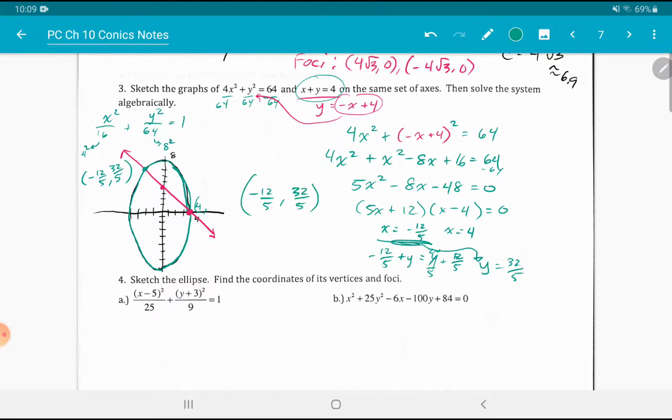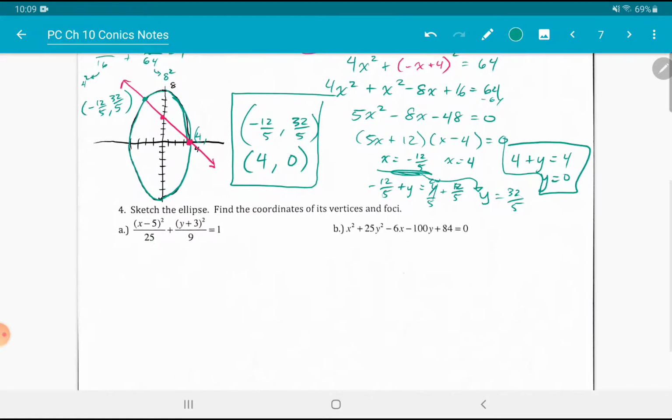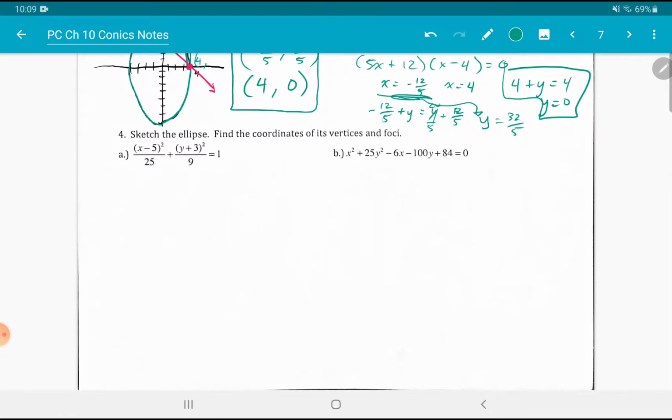And the other intersection point, I know it looks kind of obvious on the graph, but let's just make sure. x plus y equals 4. Again, we'll plug it into this equation here. So with x equal to 4, x plus y equals 4, that must mean that y is 0. So our other ordered pair is 4, comma 0. Remember, show your work. Show all your work. Just because you see it on the graph, you want to double check and verify algebraically. So those are your two ordered pairs where the ellipse and the line intersect. Those are your solutions. All right, let's do one more. Number 4.